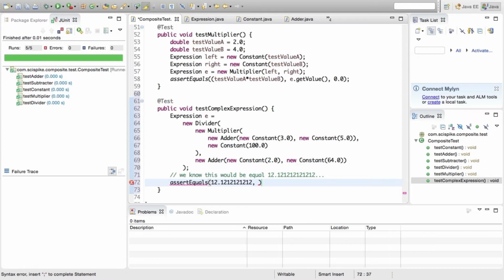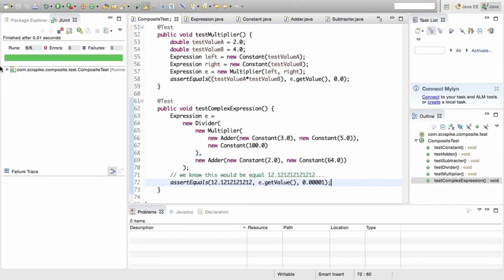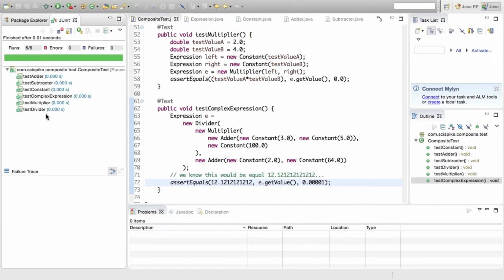Don't need to fill it all out. And then we compare that to the expression's value. And I'll just put a reasonable fault tolerance here. Then all we need to do is to run the unit test and see if we get the right values, and we did. So we now have implemented a fairly complex example of a composite, the example being this expression framework.